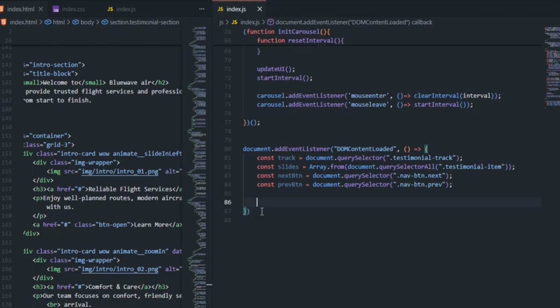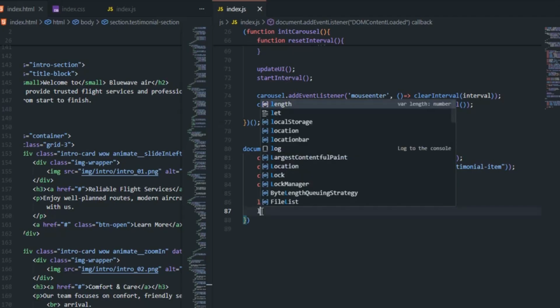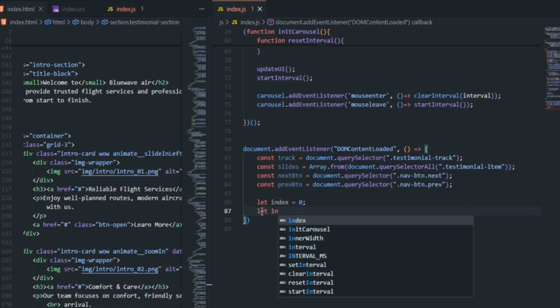Now that we've gotten our elements, we want to initialize some variables. So we have let index be equal to 0. We are starting from the first slide, and then let interval. At this point we'll just initialize interval.